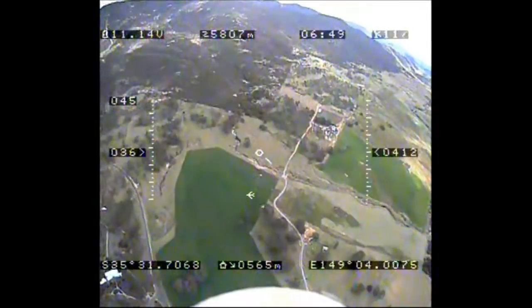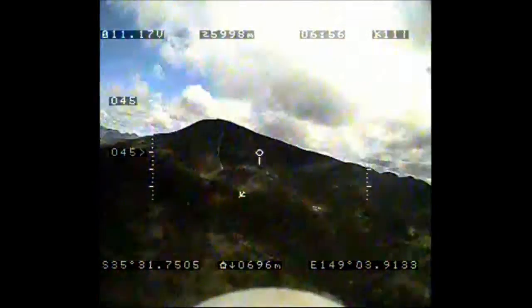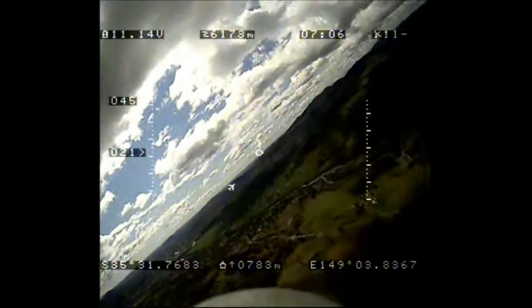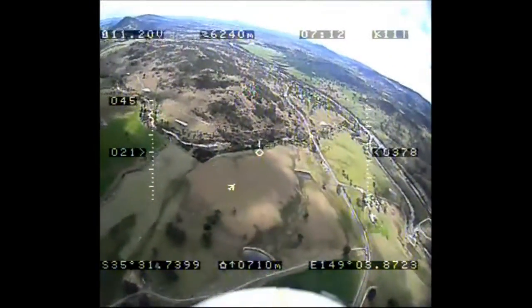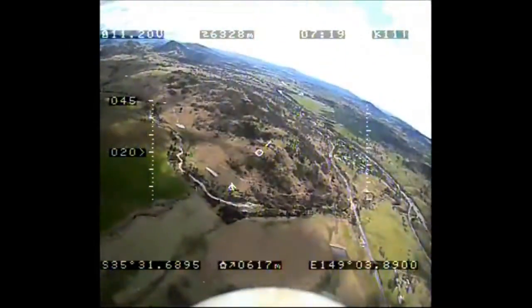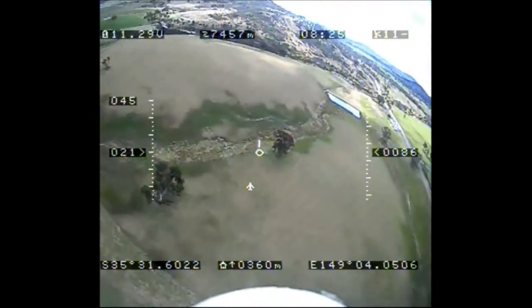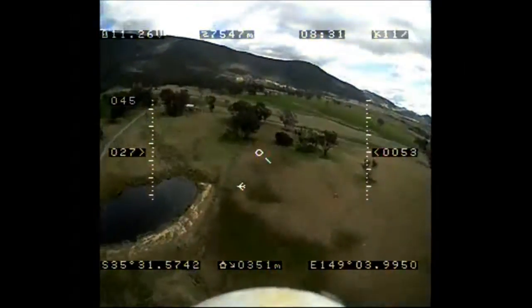So I'm on the way home. I've got to lose this 400 metres, and again it's a slow process with the autopilot in it to lose that height, but it's just a little bit of patience required. So we're getting down to an altitude where I can start thinking about whether I'm going to land this with the headset or take it off.